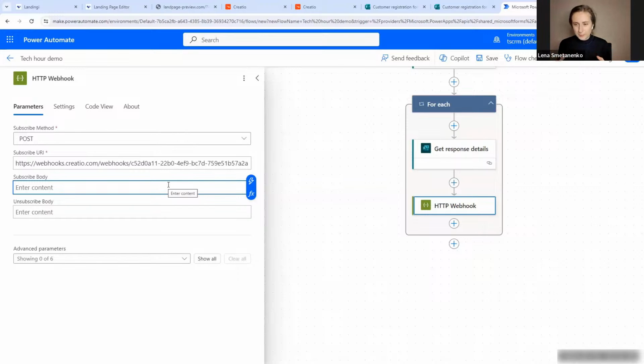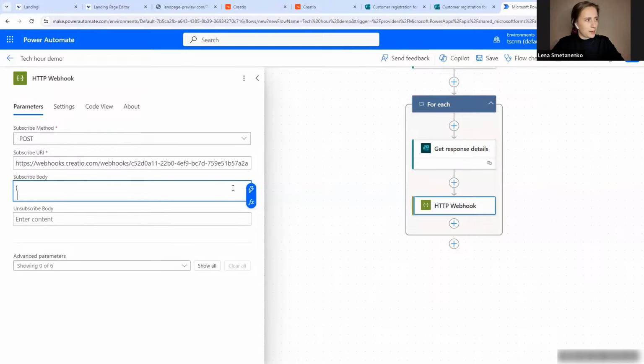So this is where it's a little bit more complicated, and I told you in my previous demo that you have to pay attention to the Landingi example that you can get, because that's exactly the format that Creatio can deal with. And the format consists of the code of the column that you're inserting into, and the response, right? So like the response that we are getting. So here, this body, we have to actually code a little bit, curly bracket. In the quotes, we need to put the column code.